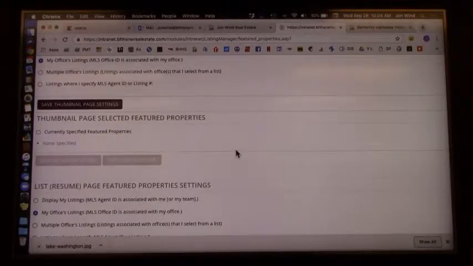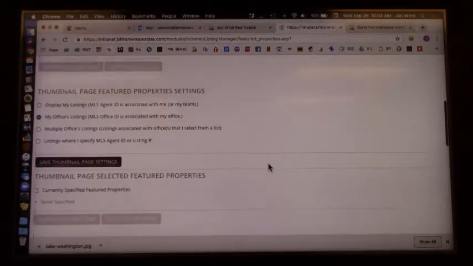Yeah, and that's what we're saying. There's an option to show your office's listings, but we also want to display our own listings as well. We would love our listings to be there, whatever listings we have, but then go ahead and fill the other slot or slots with some listings from our office. So we'll circle back around on that.